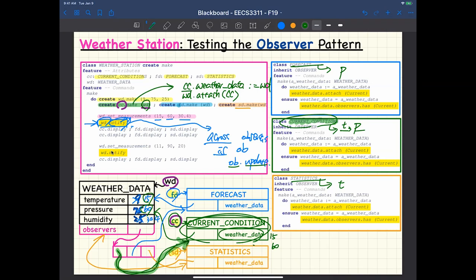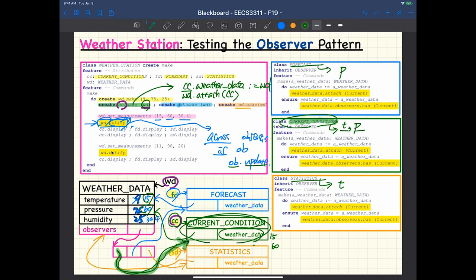and since we're updating the weather data object with the set measurements, wouldn't that automatically update all three since the reference is pointing to that object? Yeah, you can think about that too, but somehow you want to store also local copies for the values, so you can refer to them. You don't have to always. Remember, every time you want to connect to your weather data, it takes some computing resources, right? That's the drawback from the first one. So you're only setting the values in the current condition object that it needs specifically. You're not getting all of them.